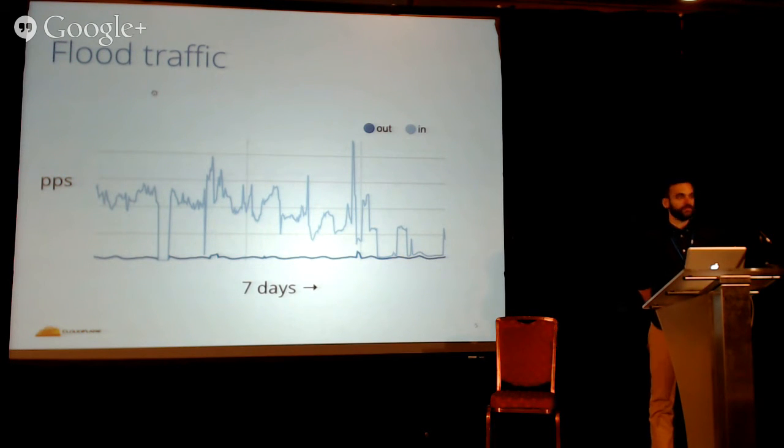To give the scale, I know that people are asking about numbers. On a daily basis, we see 100 million packets per second hitting us. Sometimes it's more, but then we lose visibility. So it's the upper bound. We have no idea beyond that. 100 million, I definitely have numbers for that.